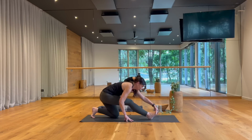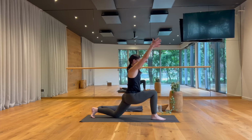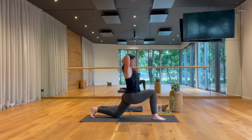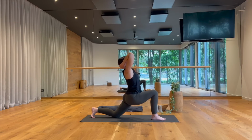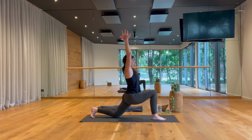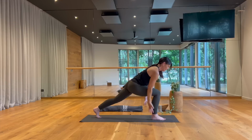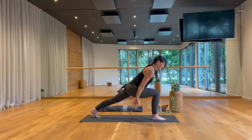On your inhale, lunge forward, tuck your left toes, raise the arms overhead with your breath. And then hands behind your head, elbows forward. Inhale, lift the chest, point the elbows up. Exhale, back to neutral. Arms reach straight up. Arrowhead, arms back. Raise your left knee, torso forward. And then sweep up, high lunge.